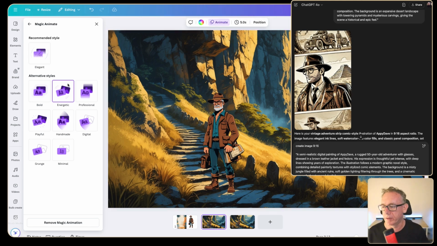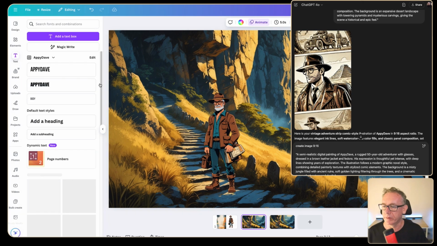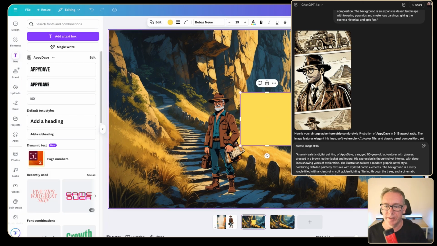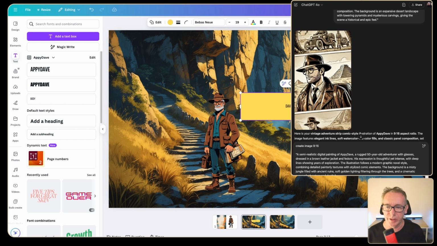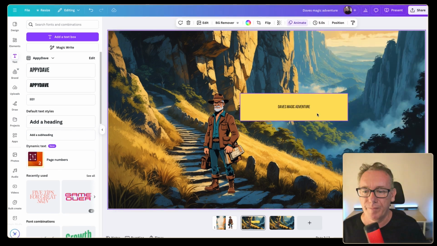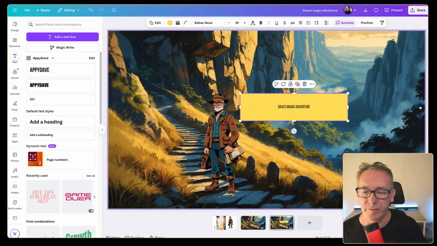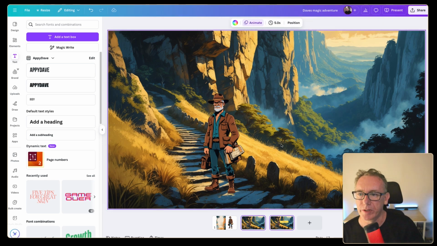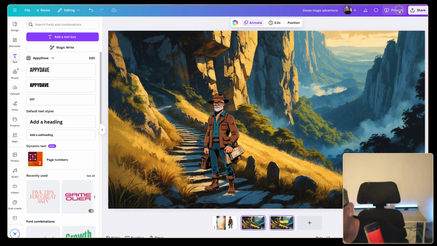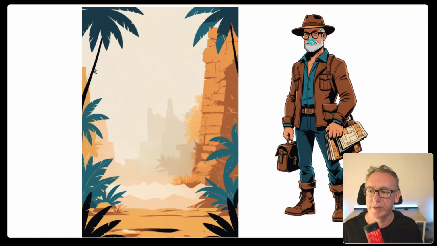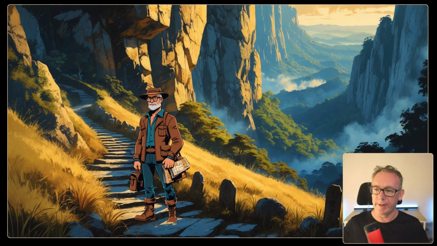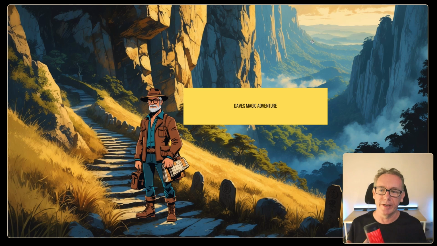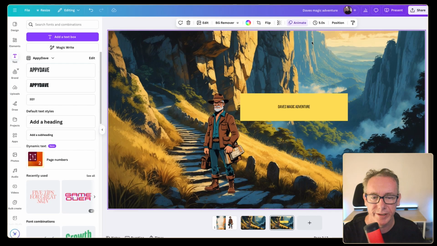The main thing I was trying to do here, if we go to elements or text and we put on some text like this and say Dave's magic adventure, and so on. And you could take that, move it on to the second one. That way, once you've got your animations in place, and if we hit present, let's see what this does. So we're here. Here's Happy Dave, and what's he doing? He's going on a magic adventure. So this is some of the conceptual ideas that you could do to get it visualizing the way you want.